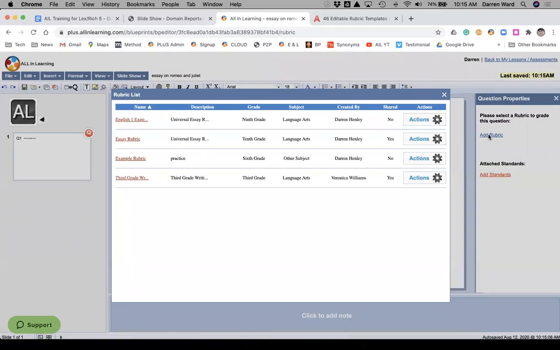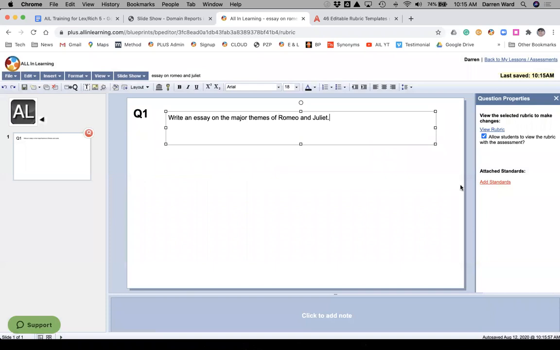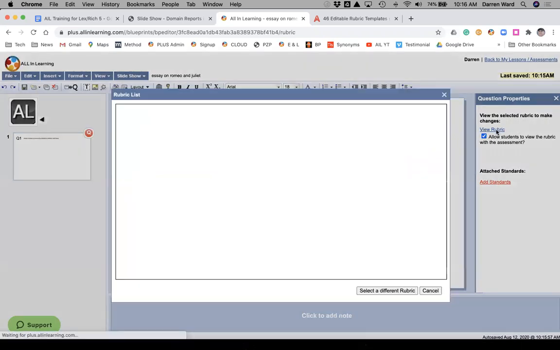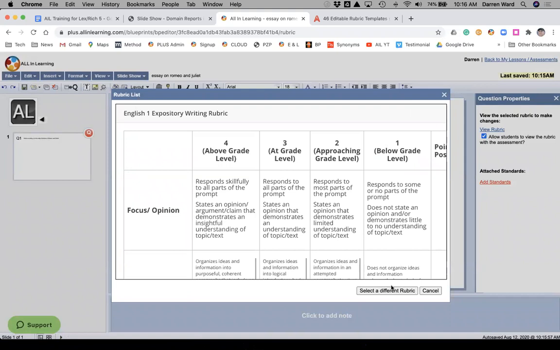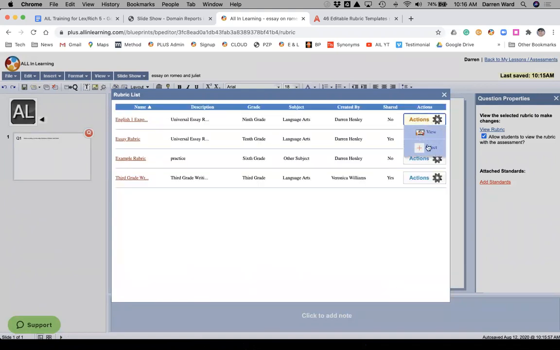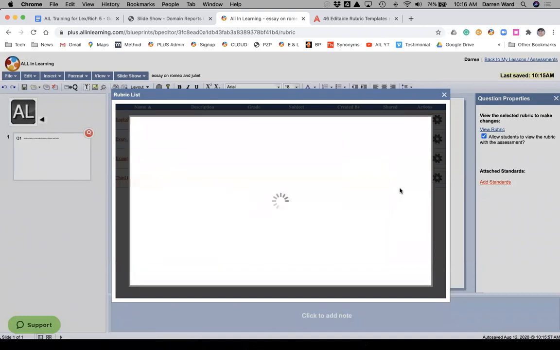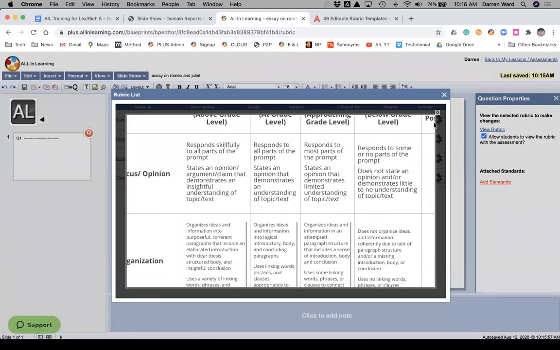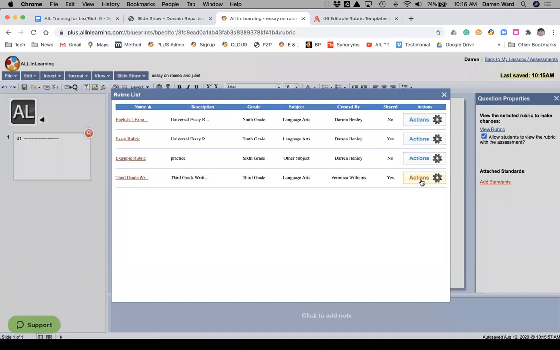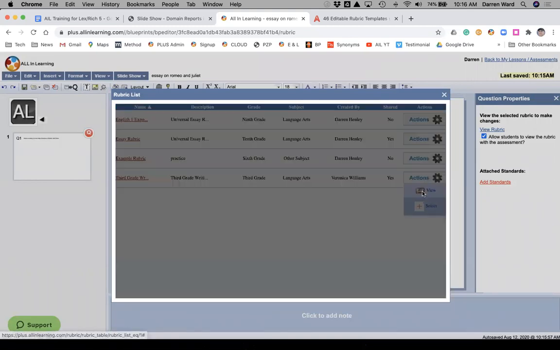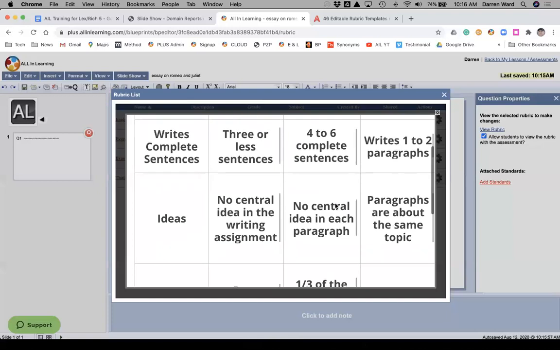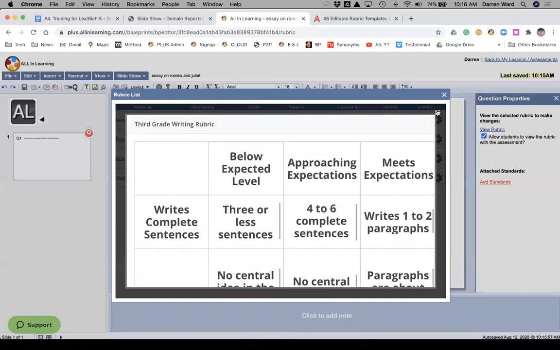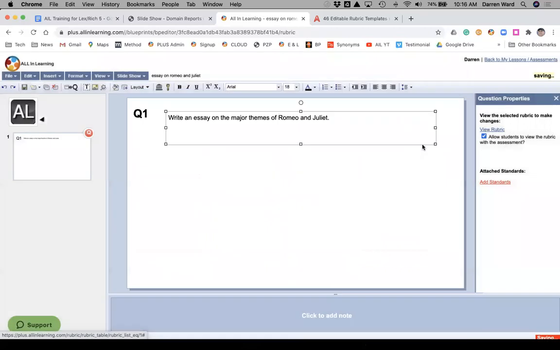When I click that, we look at the rubrics that are in your rubrics library. If I didn't know which one it was, I can click on it. Well, I just clicked on it there, so let's go back and look at it again. If I wanted to preview it, I could. Let me look at this 3rd grade one, which I wouldn't do. So there's the 3rd grade rubric. Nope, the one that I want, I'm going to select this one here.